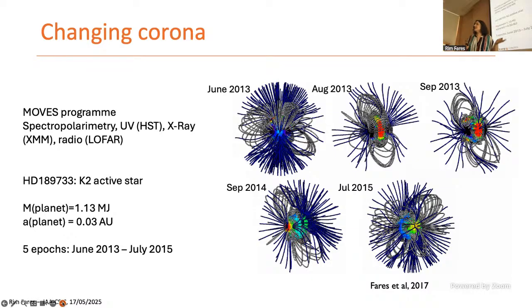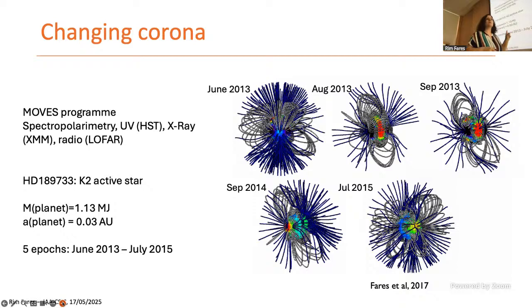And we reconstructed the magnetic map, and then we reconstructed the field lines in the atmosphere. But let me just explain those field lines because it's maybe weird. All the white ones are the closed loops, so we don't think they will connect with the planet unless the planet is inside of them. And all the blue ones are the open field lines.